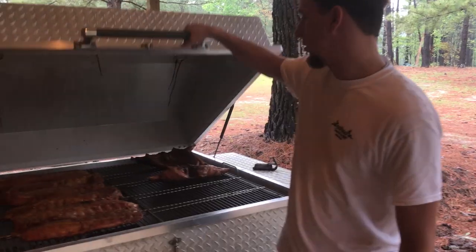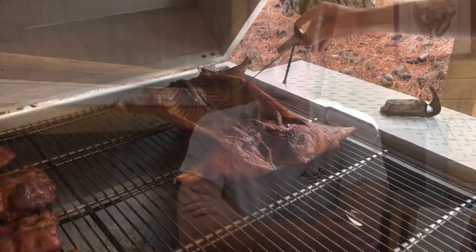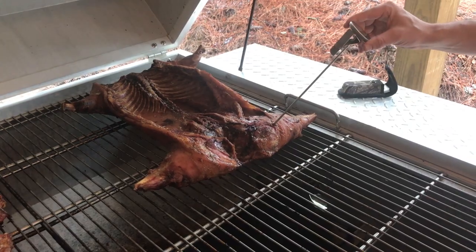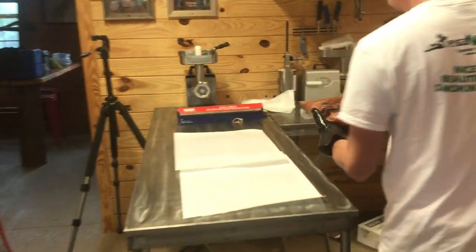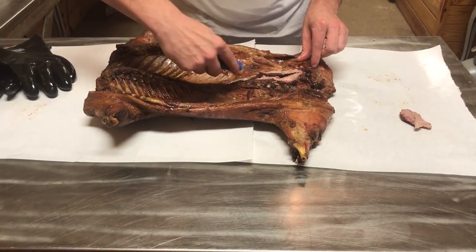I've got the temp set — we're gonna try to keep it at about 250 degrees. Low and slow, that's the name of the game, and remember: if you're looking, you ain't cooking. We ended up smoking the pig for about four hours, keeping the grill at about 250 to 265 the whole time. When we checked it that last time, internal temperature was anywhere from 170 to 175 throughout the whole pig, so I knew it was safe to eat. We went ahead and pulled it off, and man, it was some of the tenderest, juiciest meat I've ever had.